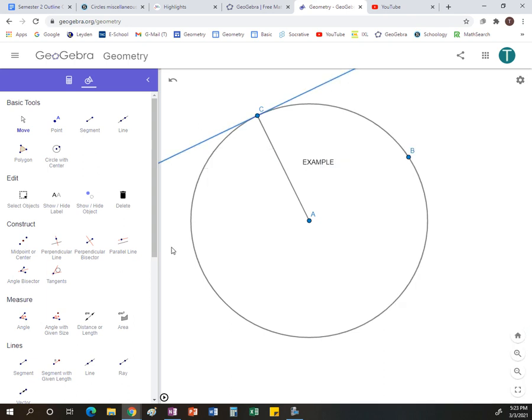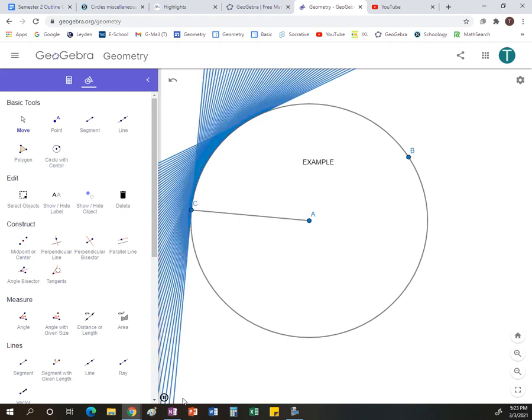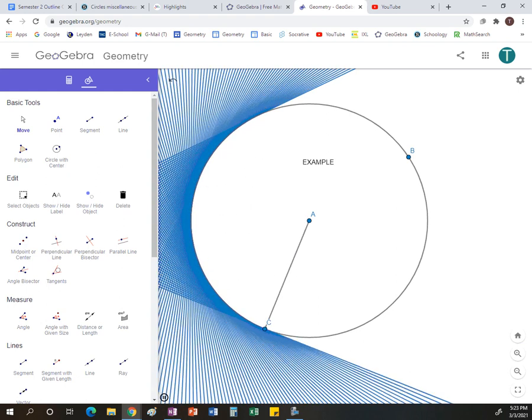But the one color you can't pick, don't pick the blue that comes up here. So mine's blue. And now it's going to move. It'll just be a blue line moving, but we're going to do one other thing. We're going to show a trace. That means it's going to trace where this line has been. So once again, I'm going to click on the line, and go to the 3 dots. And one of the options is Show Trace. We're going to select that. And now, when you hit play down here, everywhere that line goes, it'll show the trace of where that line has been.